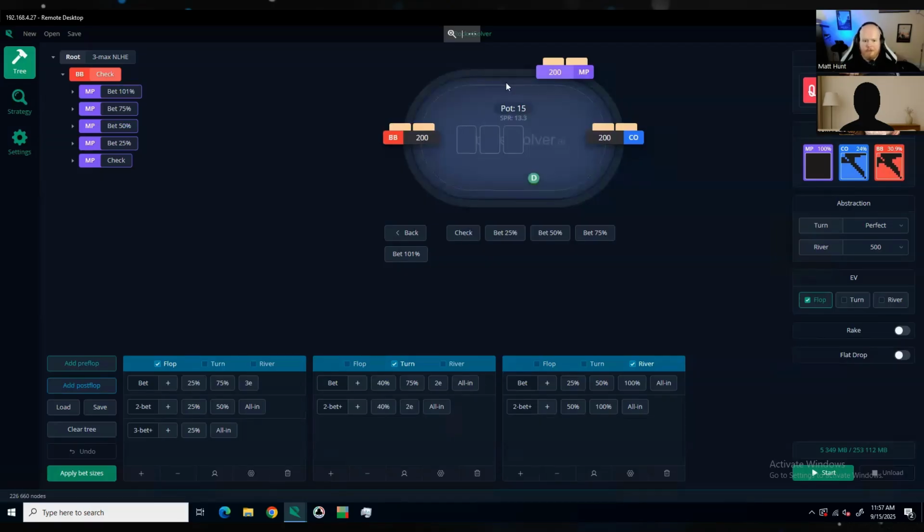Right. So the tree size will be the same, because the tree size is a function of the options that are given to the solver, but the actual convergence time is going to be a function of how often each of those options is taken. Because if there's a wide variety of sizes being used at random different frequencies, it's going to take way more iterations to reach an equilibrium. Right. But if there's one clearly better size, it's going to reach an equilibrium much quicker. So that's kind of how it works.